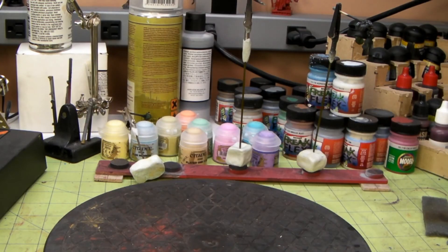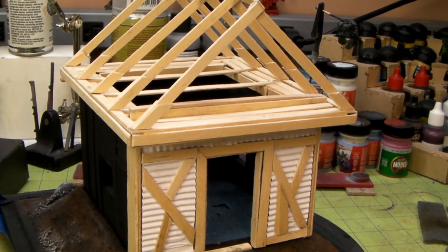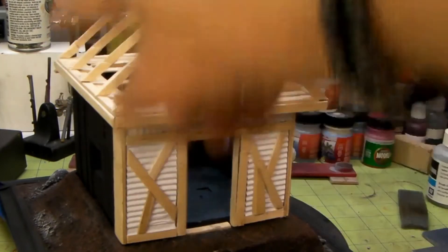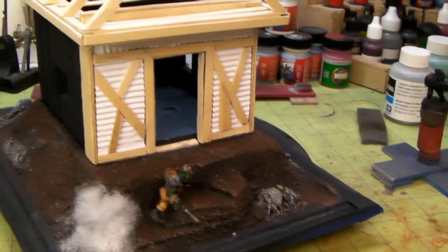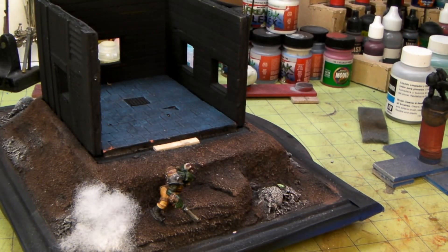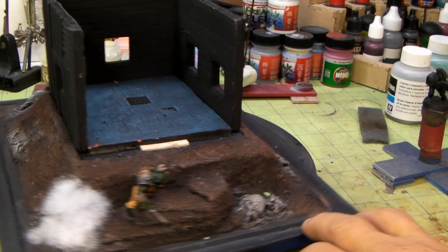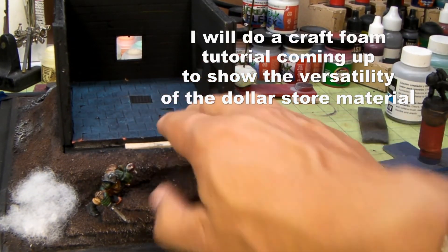Those of you who have watched some of my older videos — I did this one display piece I wanted to do for an Ork Pain Boy. I'm going to redo this building. I'm probably going to tear this roof off and make it more of a parapet to put Ork troops on, and probably magnetize the little thing for display. I'm going to get rid of the display piece totally — rip the frame off and make this into a playable piece. It's still going to be displayable. I want to do the interior still — I have that workable drain, and this is the craft foam that I scored and cut to make a tile.